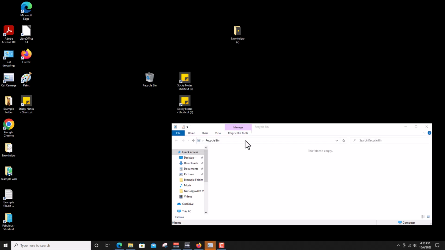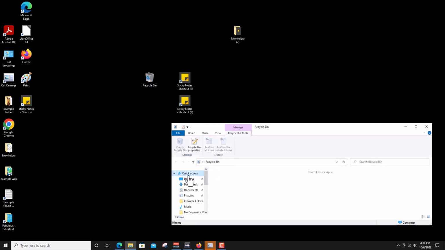To get the bar to show up all the time, you would hit this little down arrow key and uncheck minimize the ribbon. Now the ribbon will show up whenever you're in this window. For example, if we close it and then reopen it, the ribbon shows up. If you don't want the ribbon, again, your little down arrow and click on minimize the ribbon.